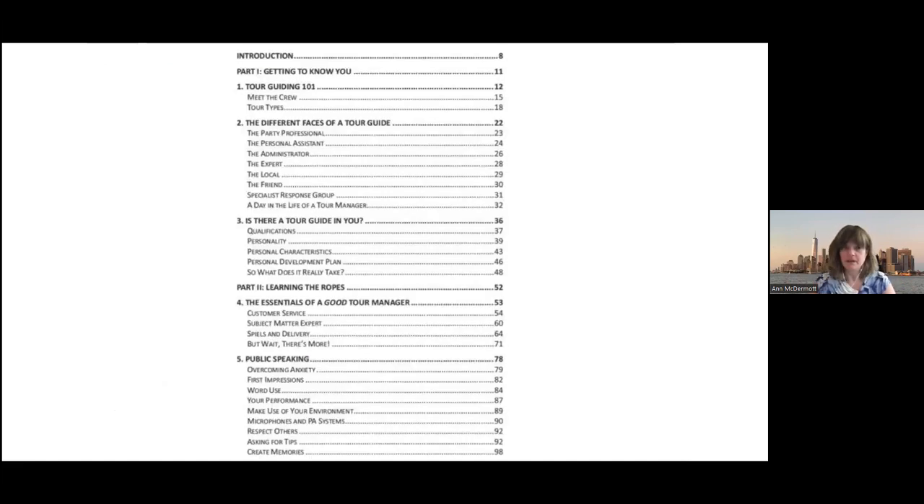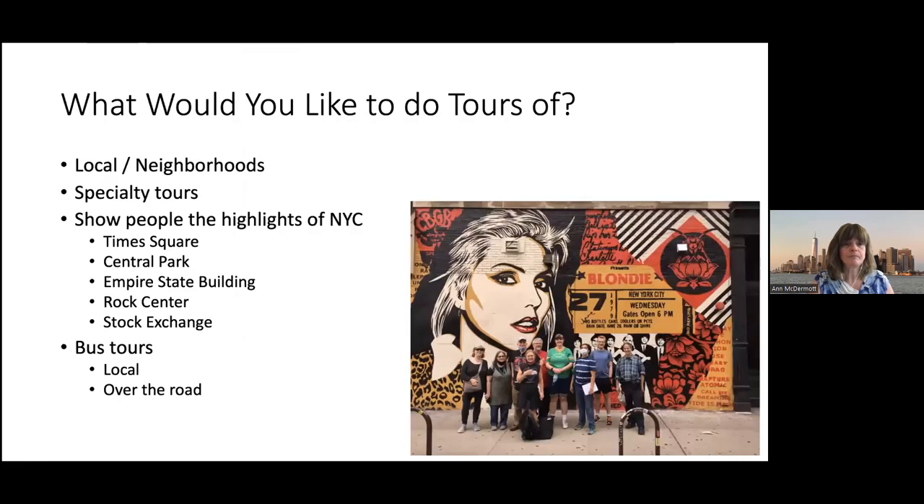The table of contents covers topics like microphones and PA systems — that's up to the individual guide, whether you can project on the street. It depends on how many people you have. If you're going to be a guide in New York City, you are going to run into traffic — ambulances, fire engines. It's a personal preference. I personally don't always like using an amplifier, but sometimes I do, like if I'm doing something on a Saturday afternoon in the East Village when there's a lot of traffic.